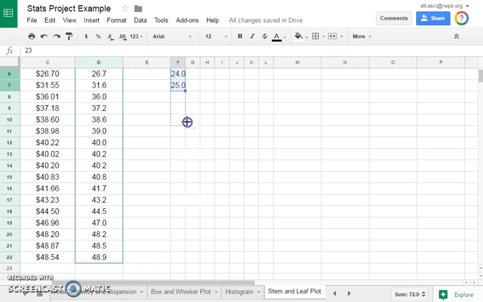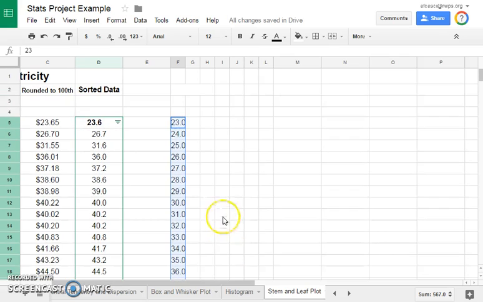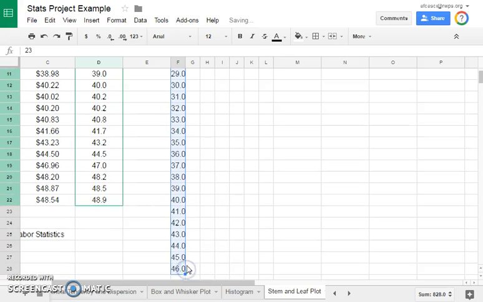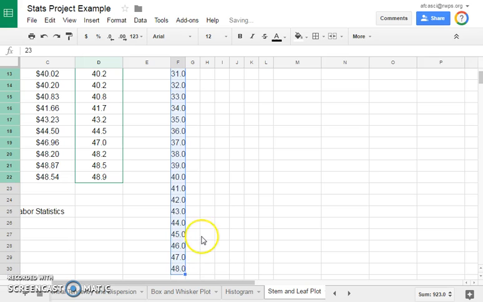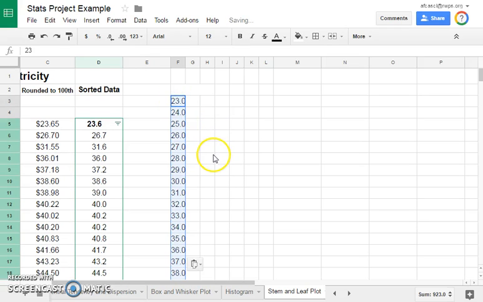Click on that and drag it down, and it will count them out for you. I have 23 all the way down to 40, and I can keep going to make sure I get to 48. Now this is down a little bit further, so I'm going to bring that up just a little bit.